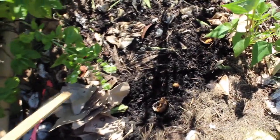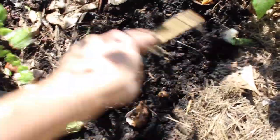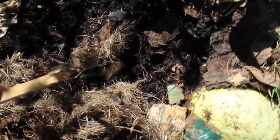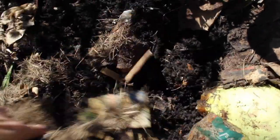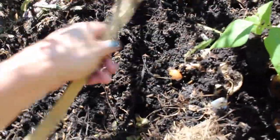I just came over to check my compost. I took my gloves off, but it's looking pretty good. It's got some nice soldier flies in there doing work. Look at that. That is amazing. A lot of this looks pretty close to ready. I'm probably going to use some of my own compost. Yay! Not totally ready, but gosh, that's beautiful. Look at that. That is black gold.